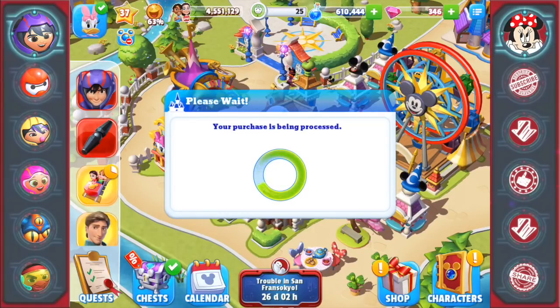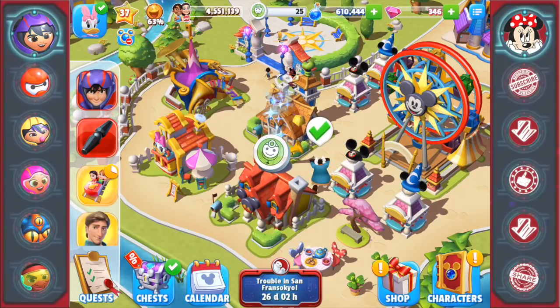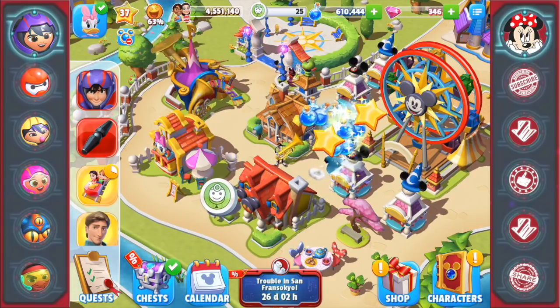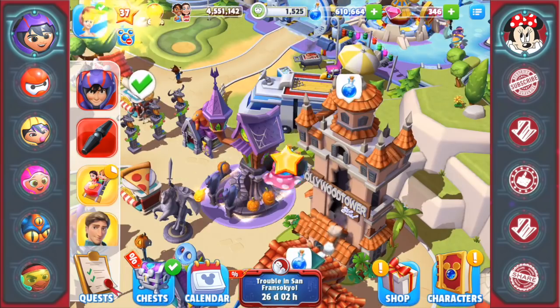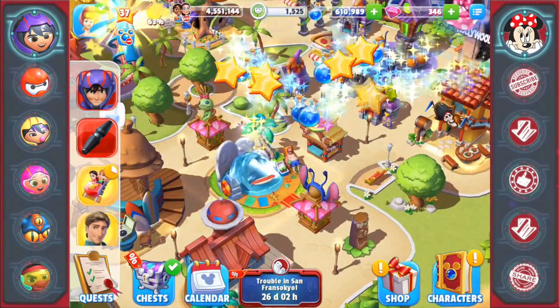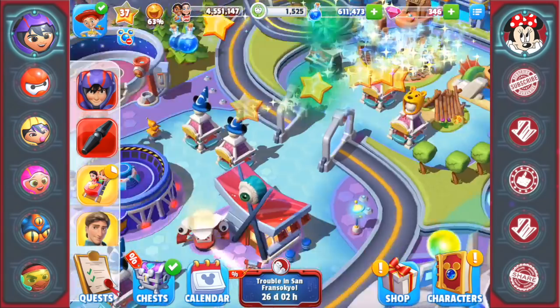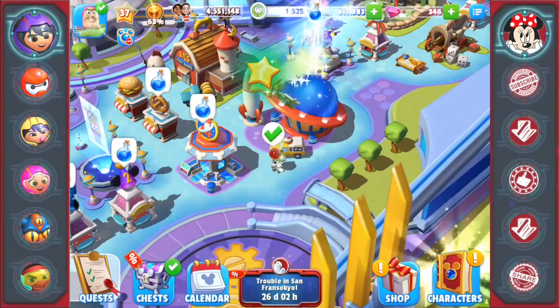Now here, I'm actually just purchasing the brand new parade float. Here it is. So we've got 1,500 event currency and the actual Big Hero 6 float itself. So that currency will be very, very useful for me, especially with the start of the event. I think what it will do is help me to start strong. So I'm very, very excited about that.